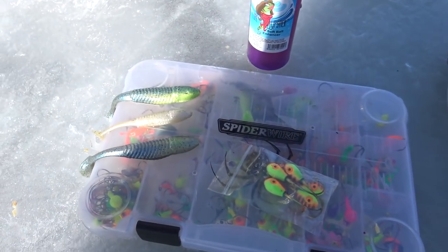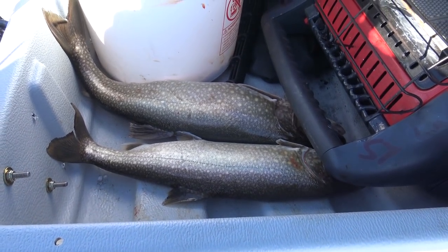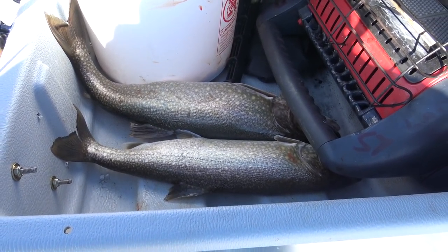A little bit of scent is huge, too. And really varying the colors of plastics you use is important. I'm stirring up that bottom big time. Today I've got one rod pounding the bottom, and with the other I got about four feet off the bottom and basically got them to chase the bait. Once they're on it and come flying up like that, I just do a real slow reel — just moving that bait up and never really stopping until they actually hit it. It's getting away from them and they grab it, and that's how I caught the second one.